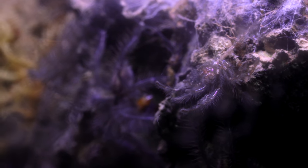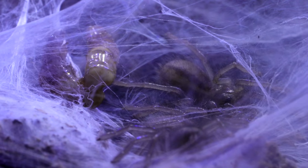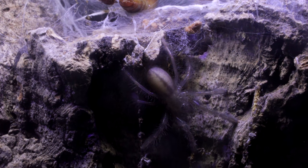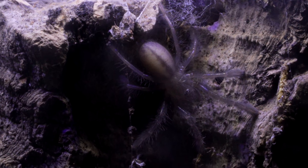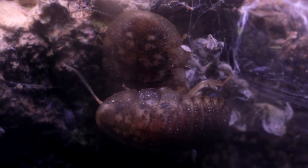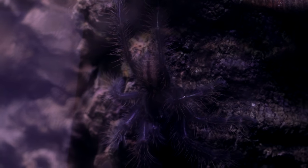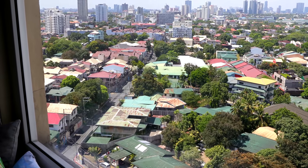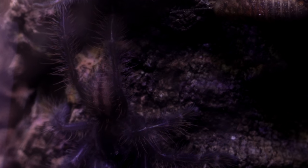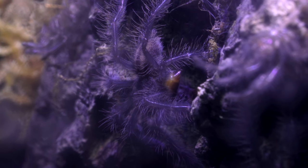I knew that every time these spiderlings molted they would be hungry and needed food, and for now these mealworm chunks were sufficient. But I knew eventually I would need a steady supply of small living feeders that were smaller than the Dubia roach hatchlings I had from my roach farm, which were sadly being totally ignored by the spiderlings. In light of the massive lockdown in my city and an inability to buy feeders at a pet store, I needed a solution to feed these baby spiders, and I had a few days to come up with it.